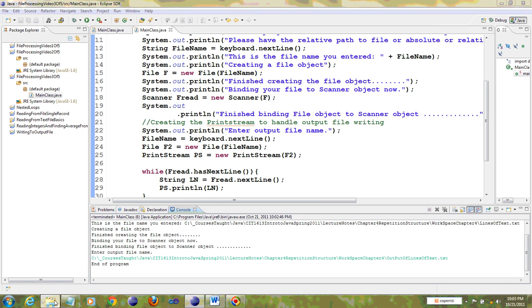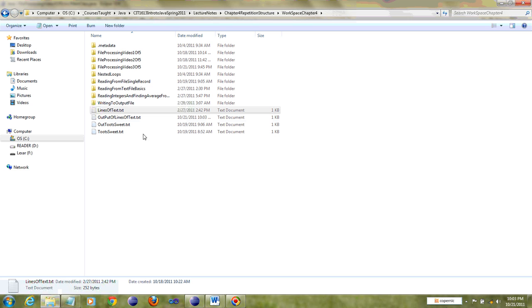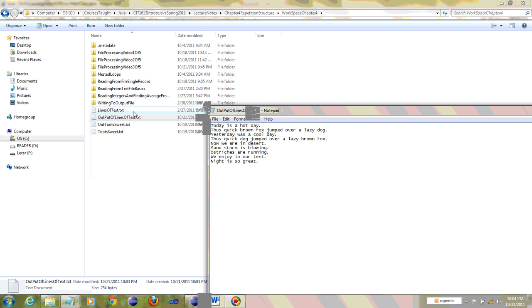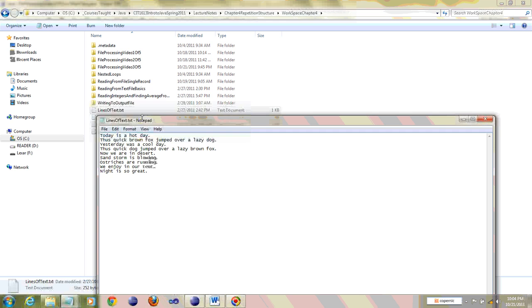And if we go to our folder here, this file that didn't exist, in fact at 10:03, here's my clock, 10:03, just got created. And it has the exact same line that my input file had.